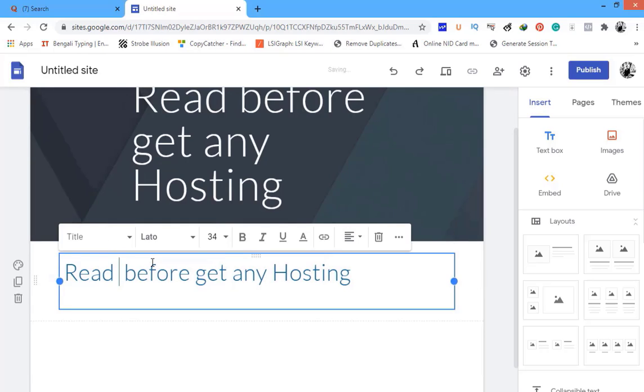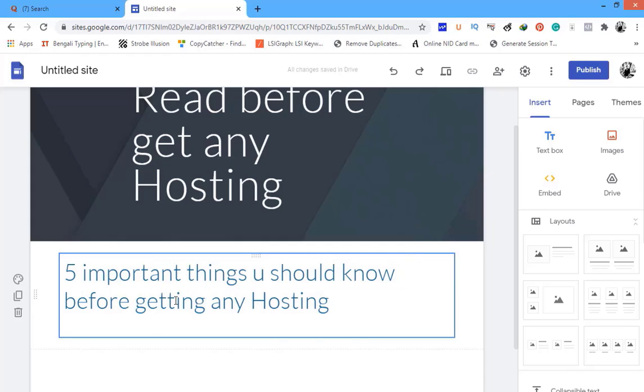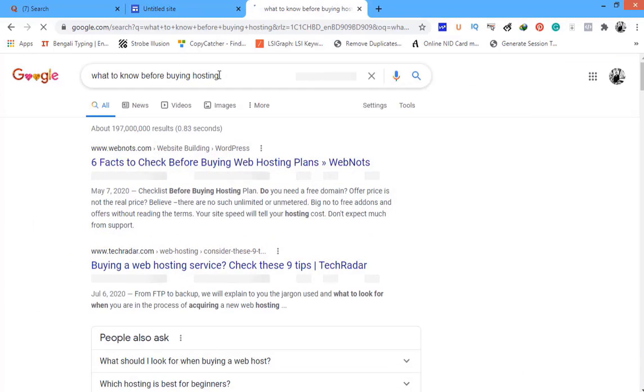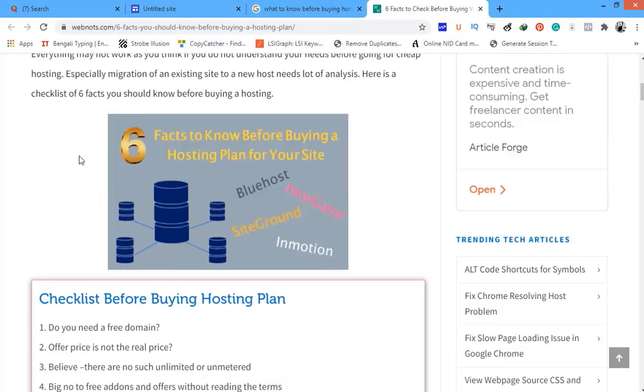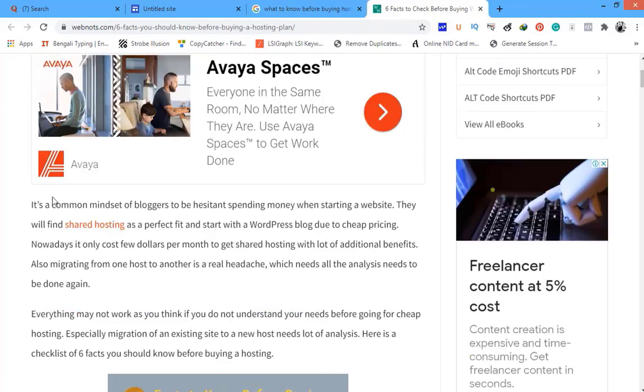So you have to search for a Quora question related to the product you are promoting. Create a page based on that question. So just give a title the same as the Quora question, and then type here your answers, I mean your article. So how can you write the article? You can just copy and paste any article you got from Google.